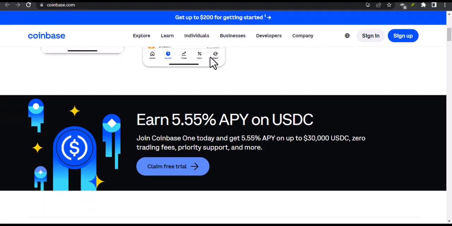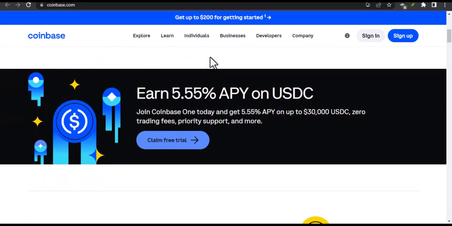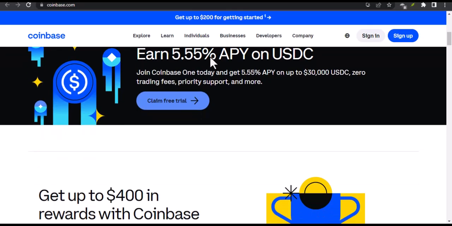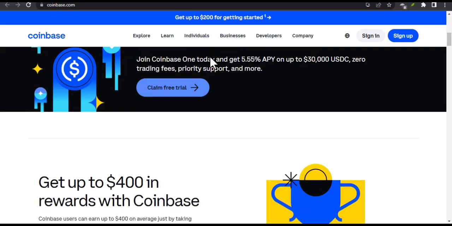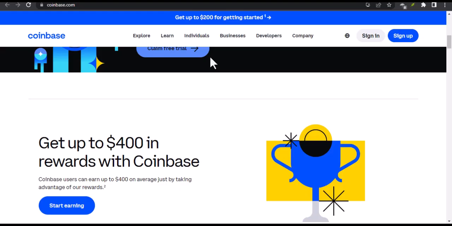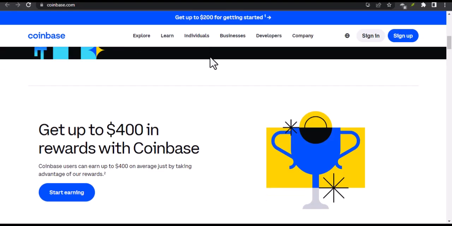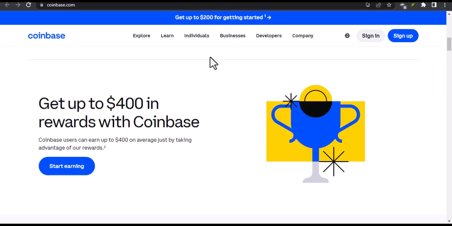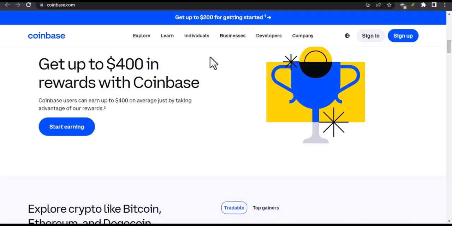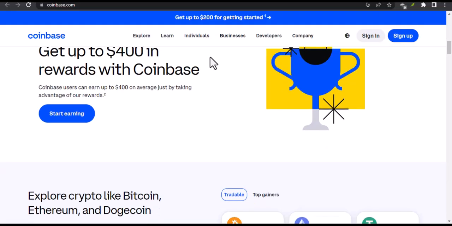The key thing to remember is that while Coinbase makes the request simple, the actual withdrawal time is controlled by the Ethereum protocol, not the exchange. So, let's walk through the steps to get the ball rolling and cover what you need to know about those withdrawal periods. There are two main ways your ETH is staked on Coinbase: as Stake ETH, or as the liquid, tradable token, Coinbase Wrapped Stake ETH, or CBETH.